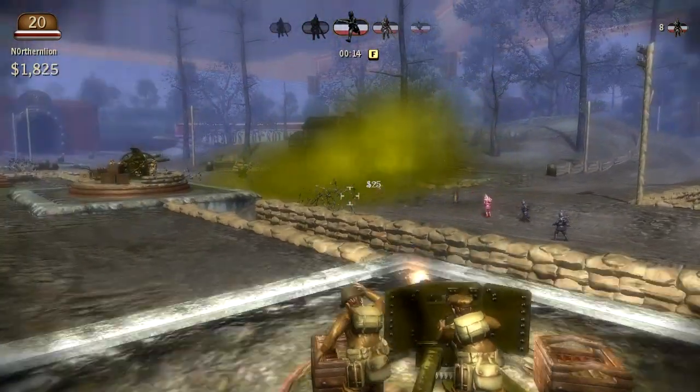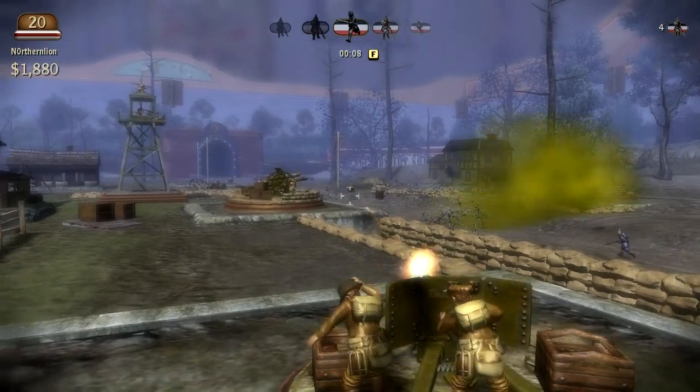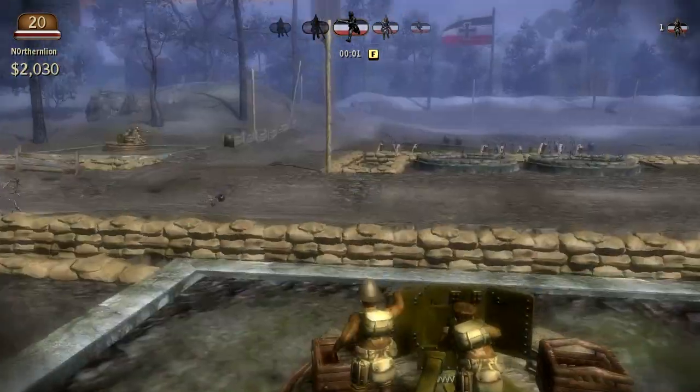Yeah, I should probably focus on these guys who are getting close to my toy box. Just shoot these guys from afar. Maybe stop them from getting in. If you look at the top left, it's one of those tower defense games where we don't want X number of enemies to get into where we are.